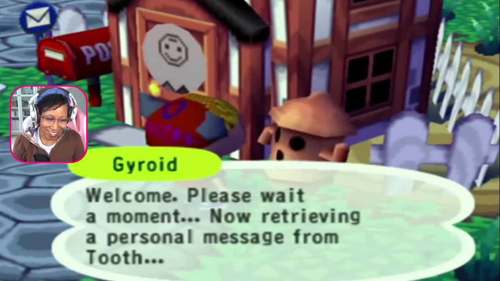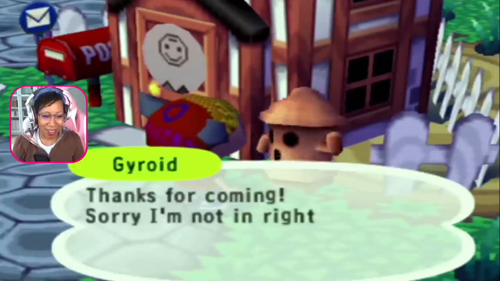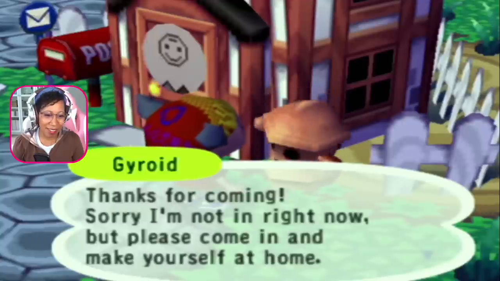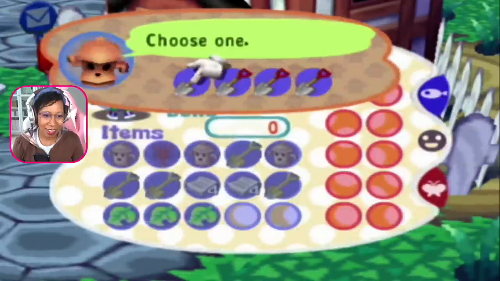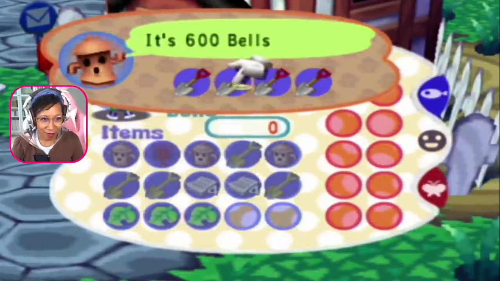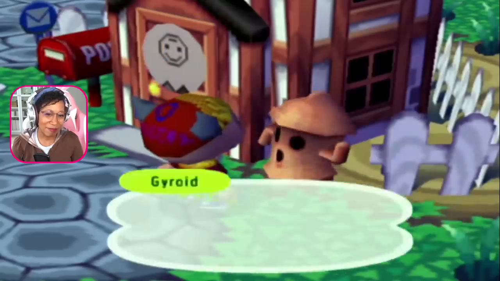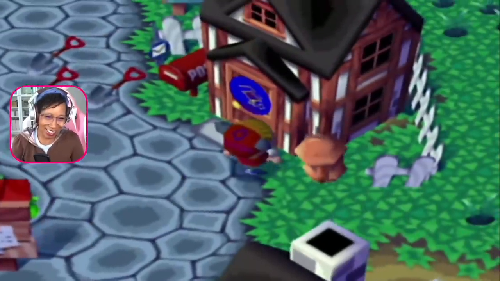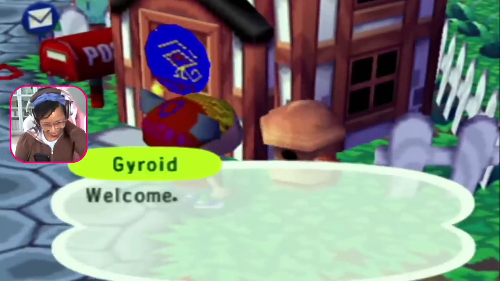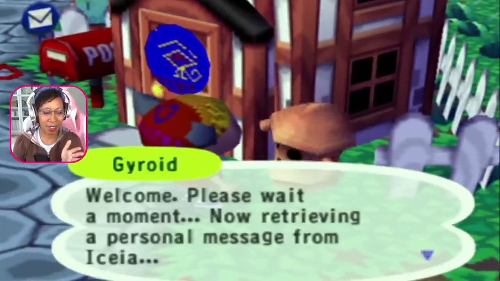I'm afraid. Tooth, this is Tooth. Okay, Tooth didn't write any custom thing. Does Tooth have any items? Shovels. All for 600 bells. Okay. I'm sensing a theme here. All right, last one. I strongly suspect this is one person.